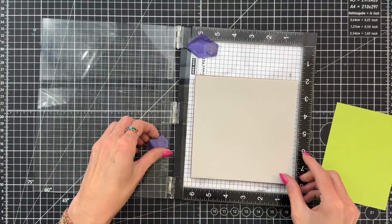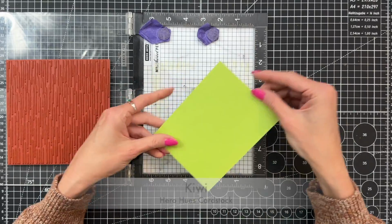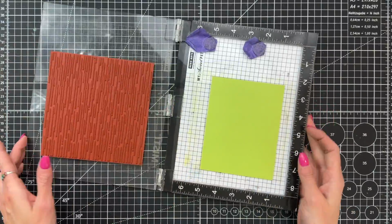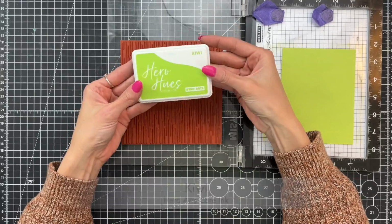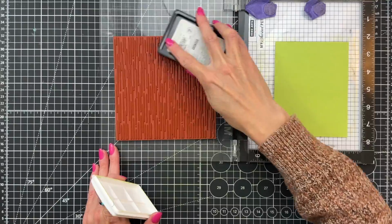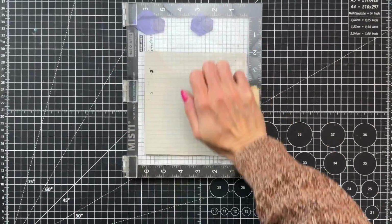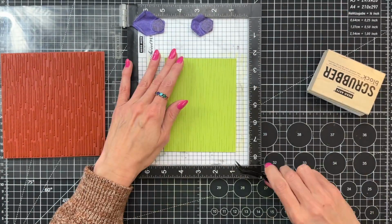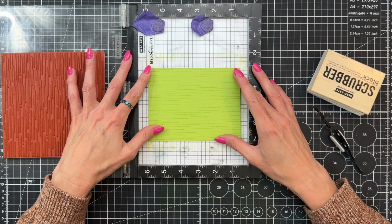Now we're going to move on to our background. I have this rain texture bold print stamp from Hero Arts. I'm going to place it in my Misty. I did remove my foam first, and then I'm going to place a two panel of Kiwi cardstock down into my Misty. I actually have a little bit of tape on my Misty so that my cardstock will stay in place while I stamp it. So a little bit of adhesive at the bottom of my Misty holds that cardstock in place, and then I just inked up the stamp in Kiwi ink and stamped it, so kind of tone on tone, very light, very subtle, because we have a lot going on with our floral wreath.